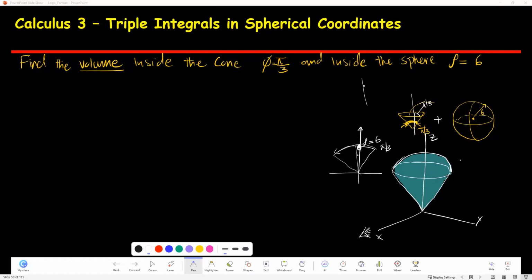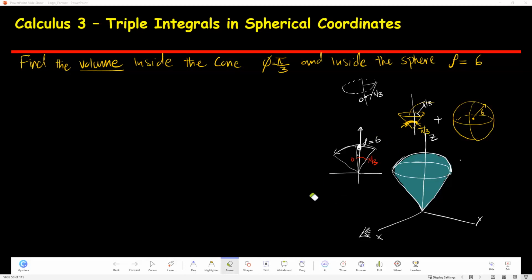So when you're making a cone, you make this angle and you rotate like this, and this angle is pi over 3, and from here is 0. So really I'm going to take another color and say here to there is 0, and then pi over 3 here. That's much easier to understand. So I got two limits.